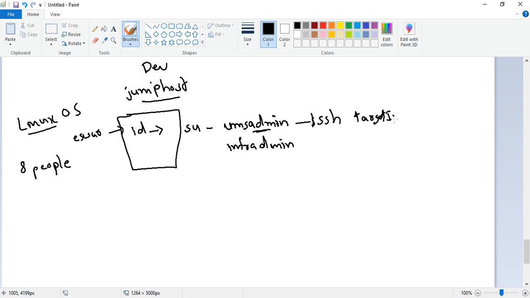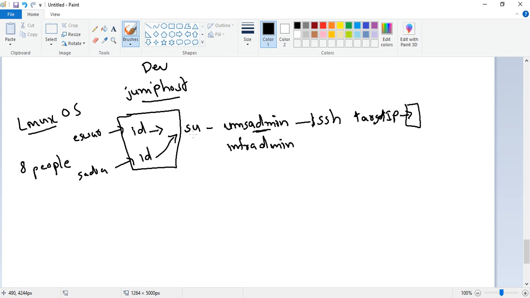That's it. Then he will switch to that box. Now Sadia is also there. She will log in with her credentials, then she also switches to UMS admin, then SSHs to the other servers.